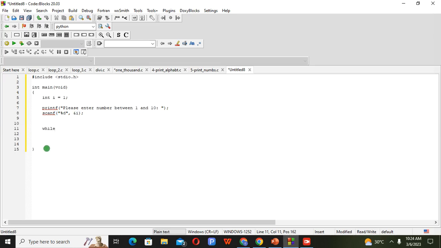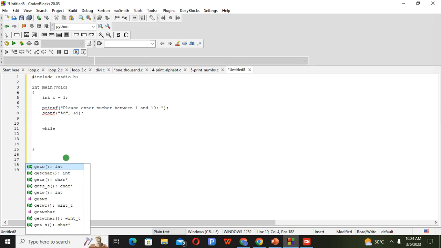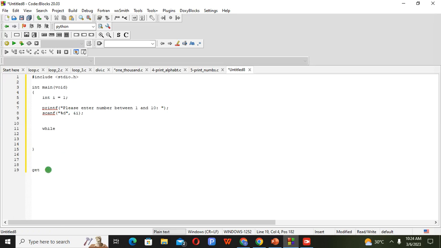Now let's quickly write the algorithm, the pseudocode of this. If you want to write the pseudocode, number 1 is to get the number, or you can put set your variable. Set variable is number 1.